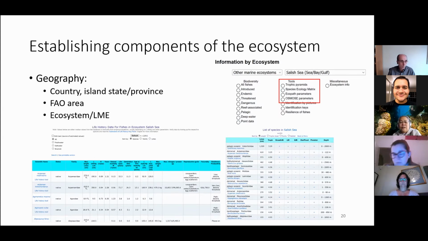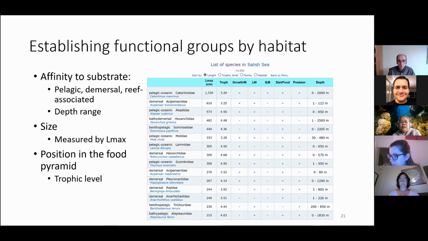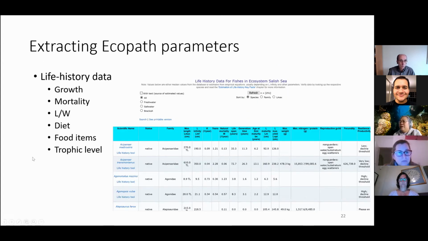That's a nice one because it takes you to the life history tool. For each of those species, there's a link to the life history tool. It also tells you whether that species is native to that region or ecosystem, and then provides all of the information that you need right away. So copy paste again will be very useful for this.